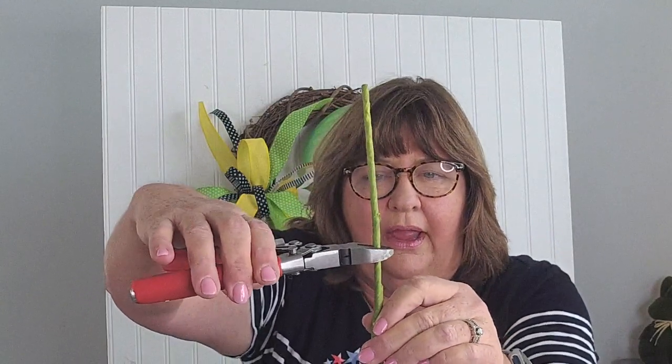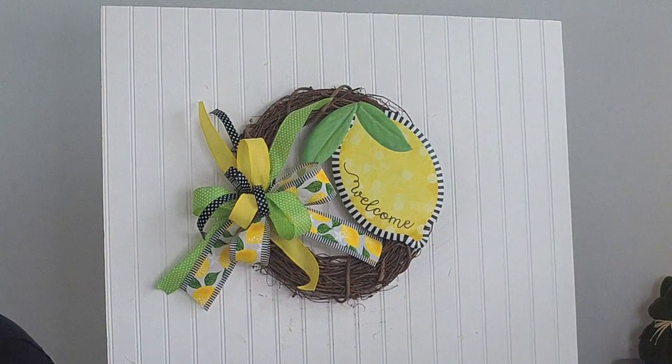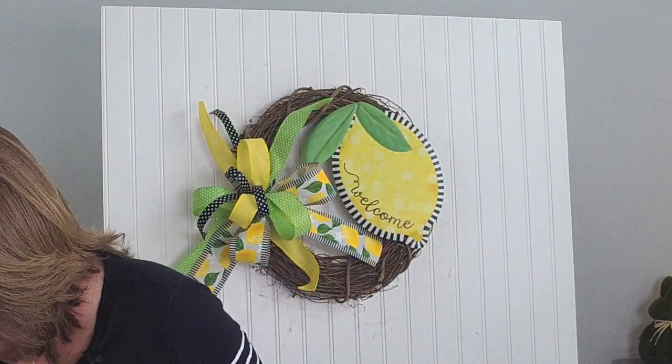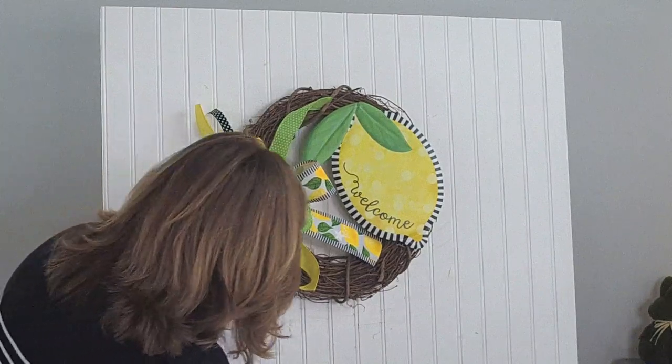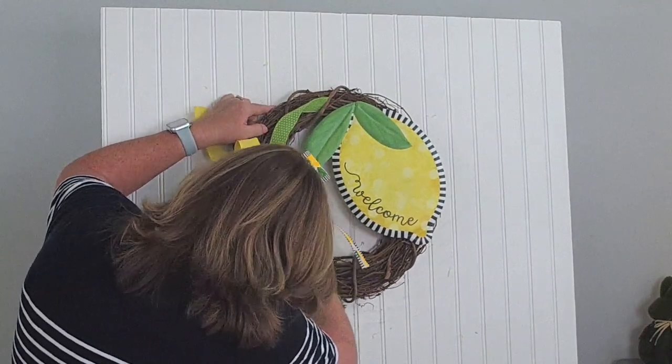All right. And then the next thing I'm going to do is cut maybe an inch and cut it off. I have not moved my finger. Okay. I'm going to put a steel pick on this, and the reason why is because this is a pretty thick stem. All right. So I still got my measurement. I still got where I'm going. I'm going to put a little bit of hot glue on it, and I'm going to go right up underneath the bow.